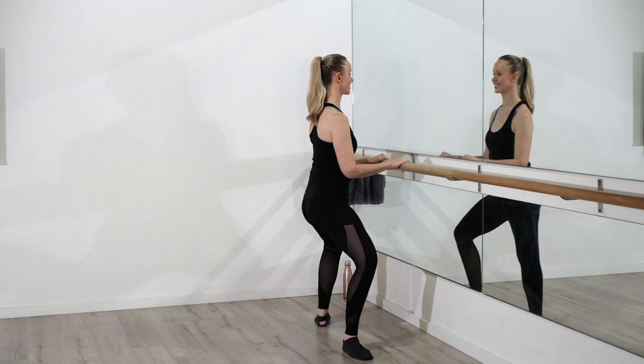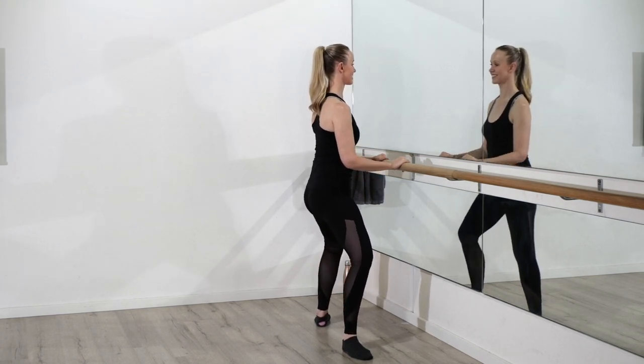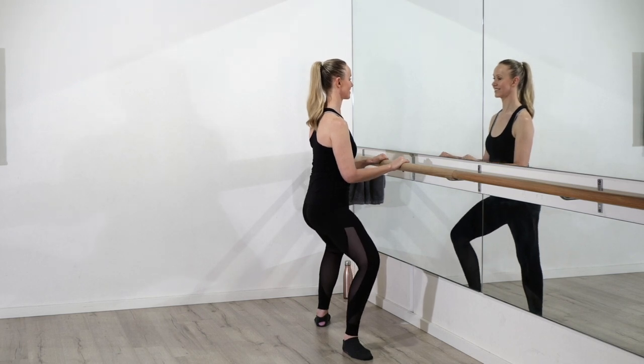Let's pulse it down, pulse down, down. Tiny, deep, really small little pulses. Let's slow it down here. Down an inch, up an inch. Down and up, down, up, down, up. Four more. And three, last two.